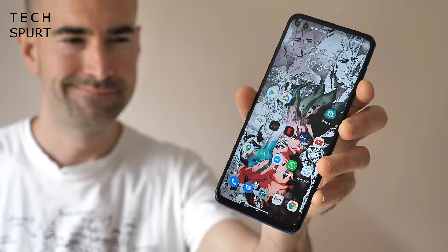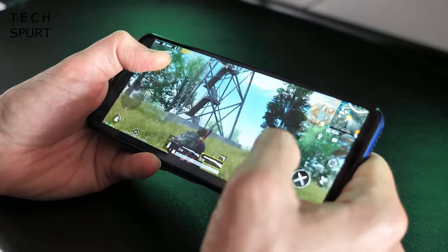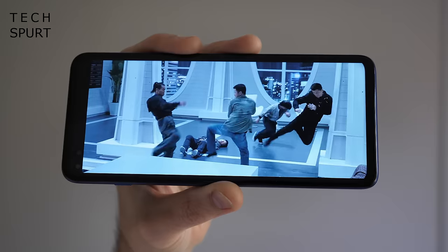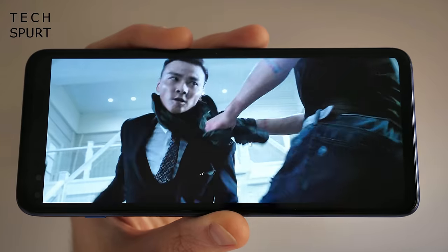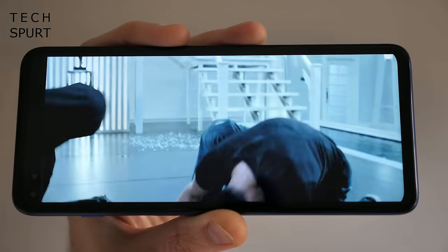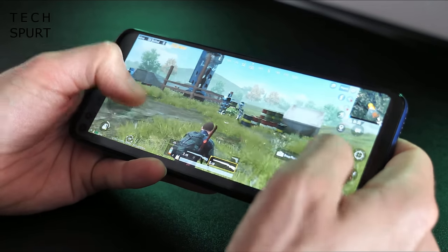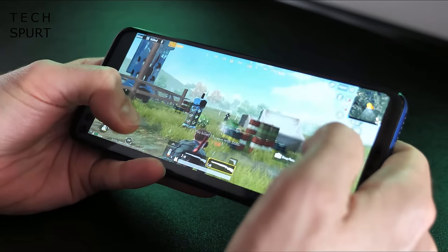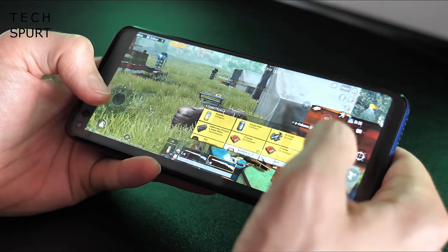However, if you can stretch all the way up to that £300 boundary, I would highly recommend checking out Motorola's Moto G 5G Plus instead. This packs in Qualcomm's very capable Snapdragon 765 chipset, so you can merrily game away on whatever you like. And yes, you do get 5G support built in. The display is a 6.7-inch Full HD Plus HDR10 panel, and the defining feature is that 21x9 cinema-wide design, which means you'll get a proper widescreen view of your games or movies. The huge 5,000mAh battery will keep you going well into the wee hours.